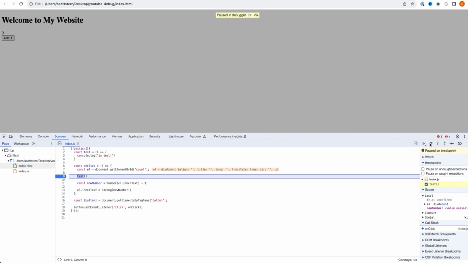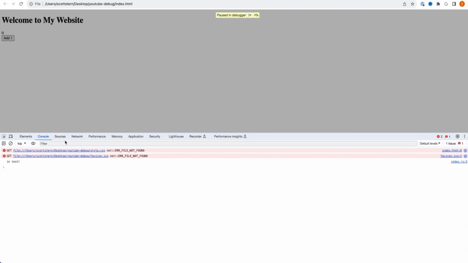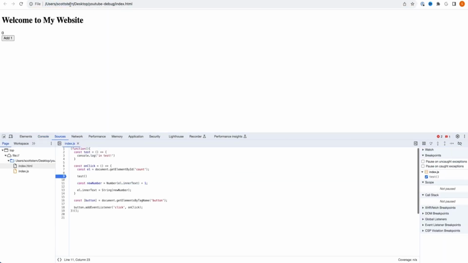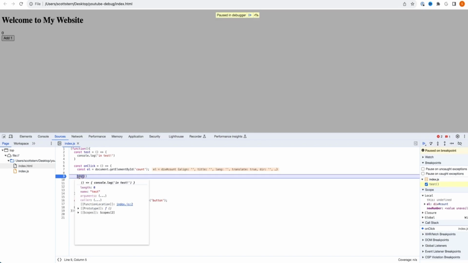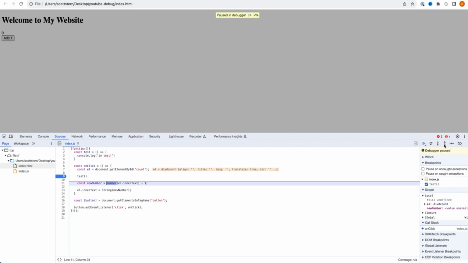Like we just mentioned, this is step over. So it'll step over to the next line, and we'll see that 'in test' will fire. So I'm going to refresh, and I'm going to rerun the button click. I want to step into this test. Like I want to get in here. How we can do that is use this down arrow to get into the next function call. Boom. So now we can step through here. Let's say I was like, oh, I don't want to get in there. I can step out and come back to the next line like I showed you.